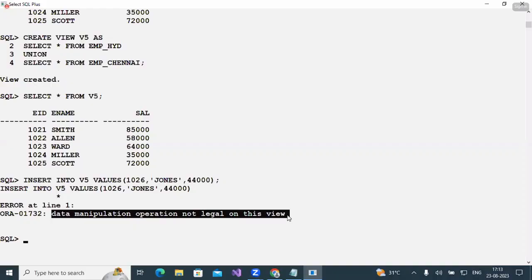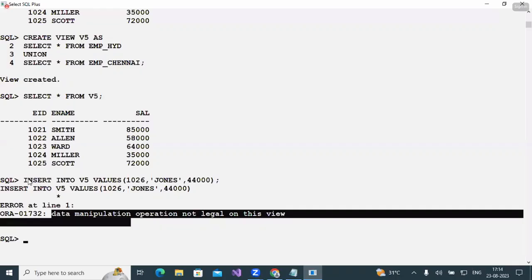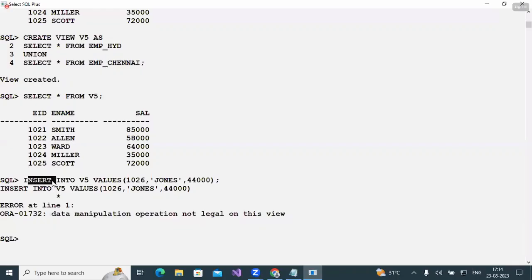Legal means official. Not legal means unofficial. Whatever you are performing is not correct. It is illegal, you are performing the wrong way. That is what Oracle is telling us. Data manipulation, because the insert command comes under which language? DML.